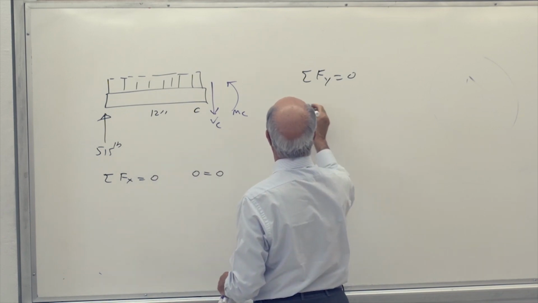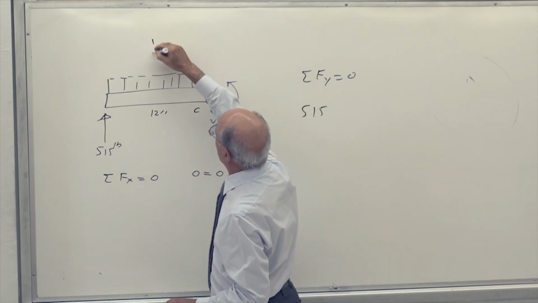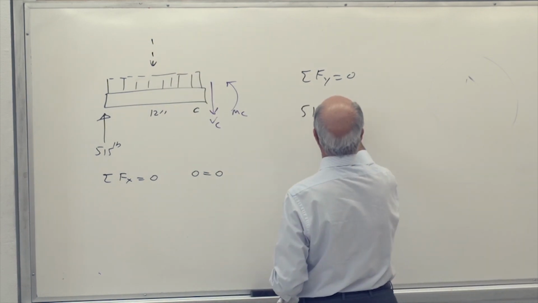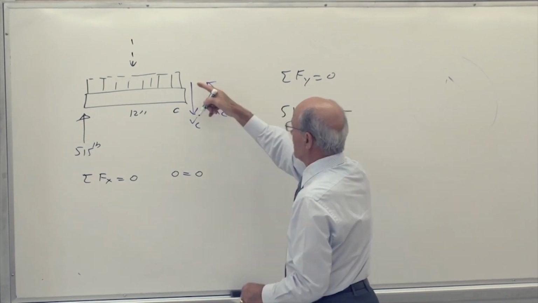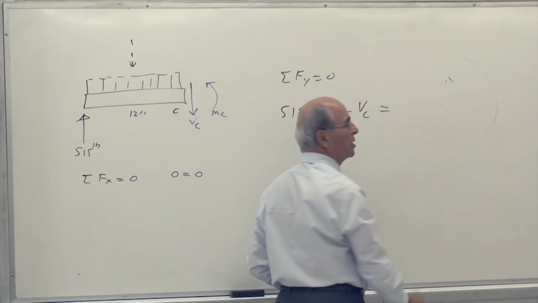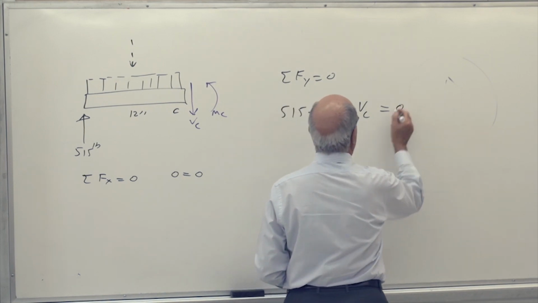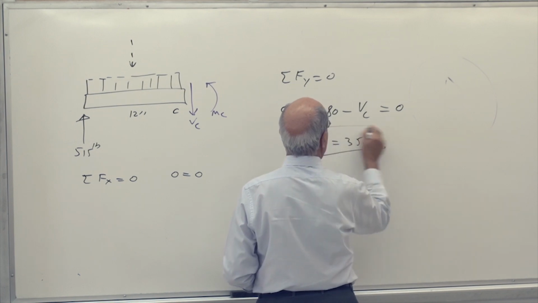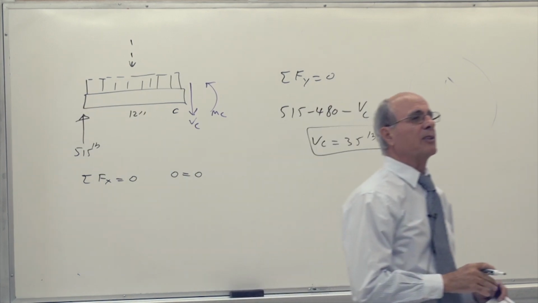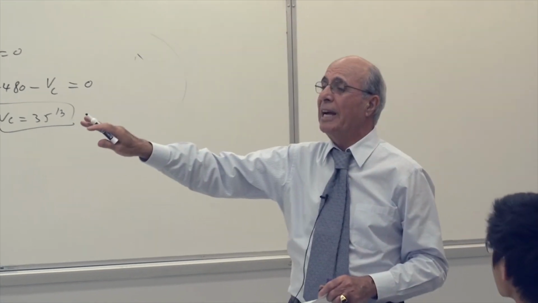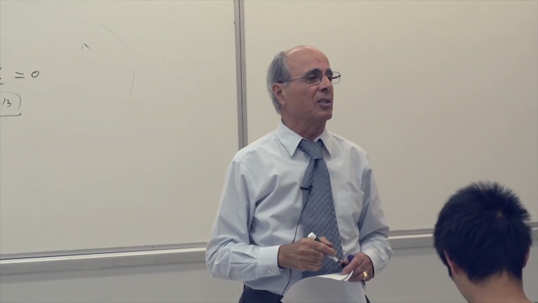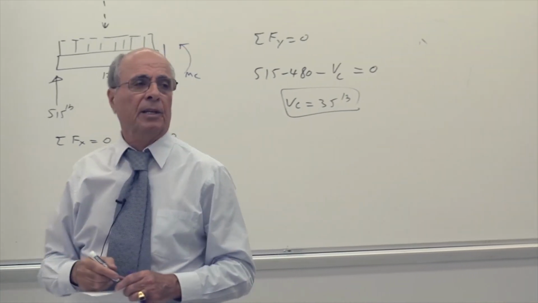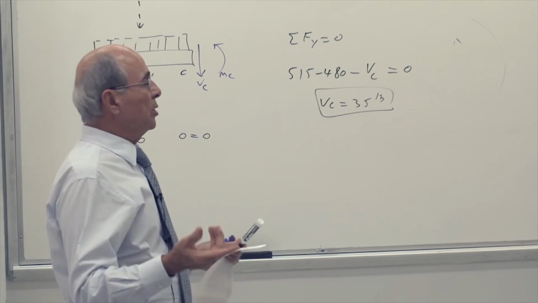Notice this is upward 515 minus how much load do I have here? That is 12 times 40, minus 480, minus, this is downward, so minus that shear, is that correct or not? Equal to 0, or shear at point C becomes 35 pounds. Notice we already knew that because I did it by inspection. Is that correct or not? Yes? Or if you cannot do it by inspection, here is the answer. Is that correct? It's plus 35. So you have to go from 515 to plus 35. Yes or no?